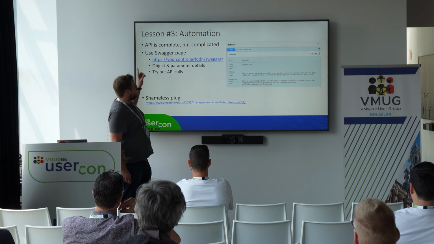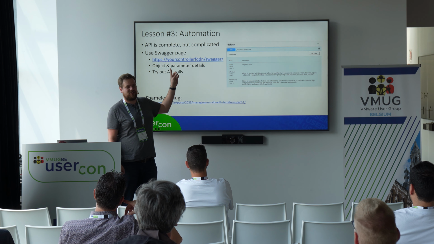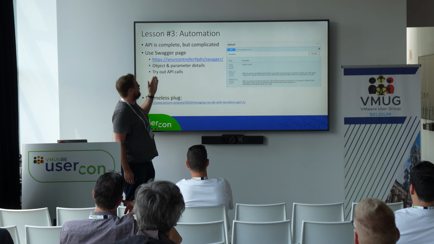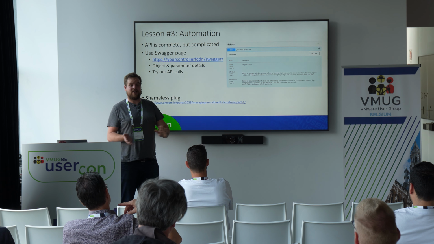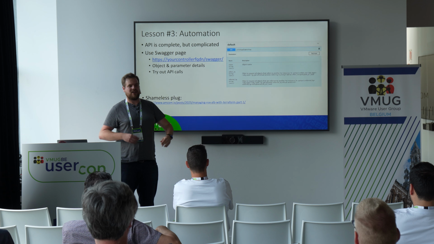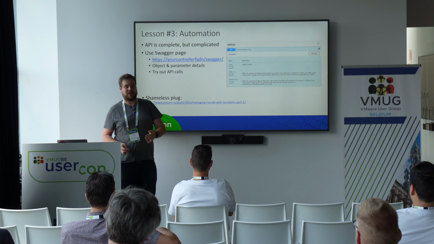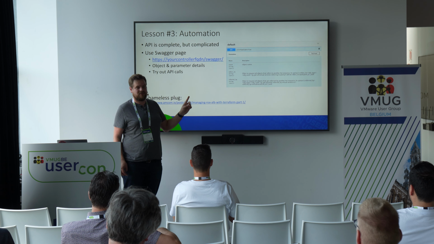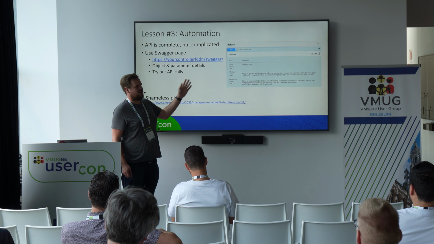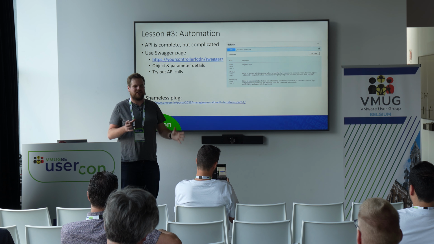So what is very convenient there is your controller has a Swagger page. If you browse to, well, the FQDN of your controller /Swagger, you get to browse the entire API right there in front of you. It has all the objects that are configurable, and it has all the parameters. It's just a full open API spec. And very importantly, you can try it out. That is to say, you can try out any GET call. If you want to do posts, you run into CSRF token stuff.